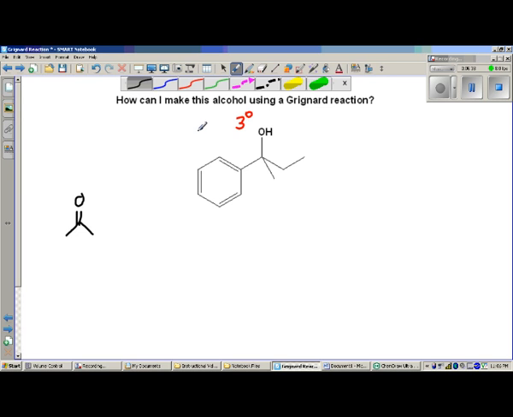All right. So if I was to say, well, here's one option. What if I say I want to add in the methyl group, and so that implies then I would start with my ketone already containing the ethyl and the benzene. Okay, doesn't look very nice, but that's supposed to be a benzene ring there.